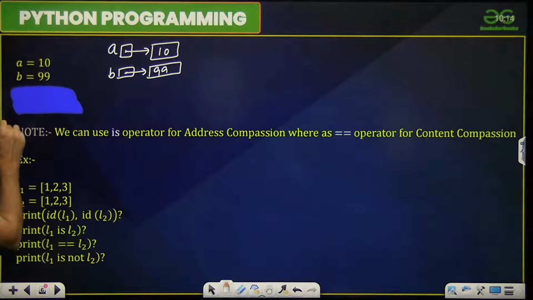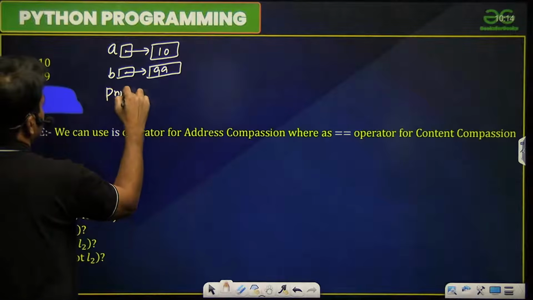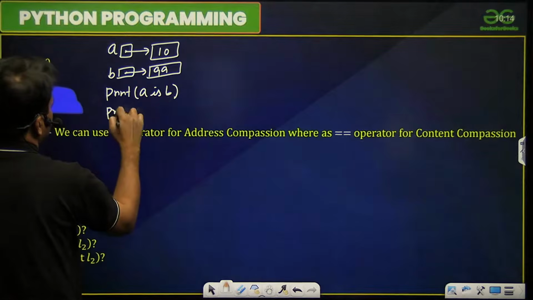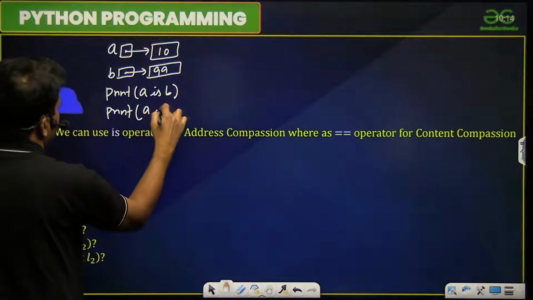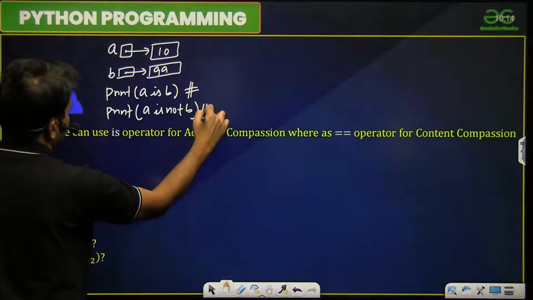If I print, student, A is B or A is not B, tell me what is the answer for this one and what is the answer for this?